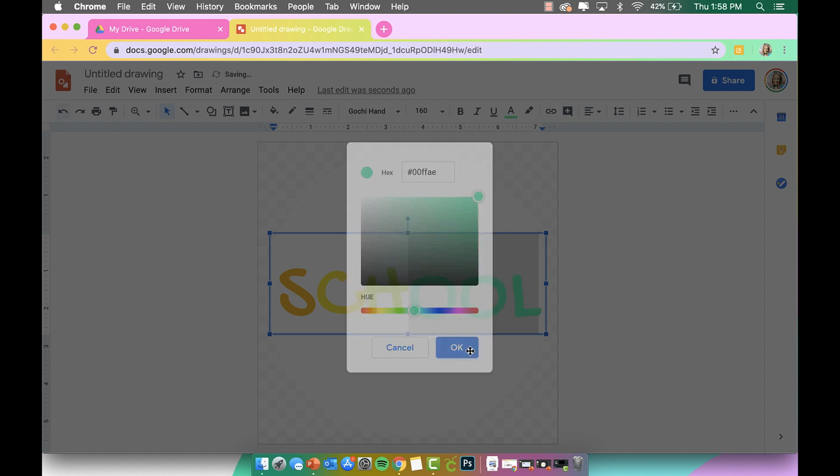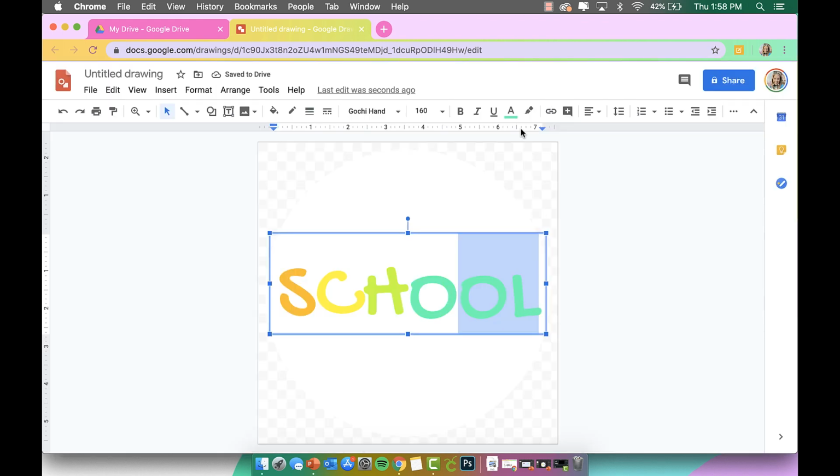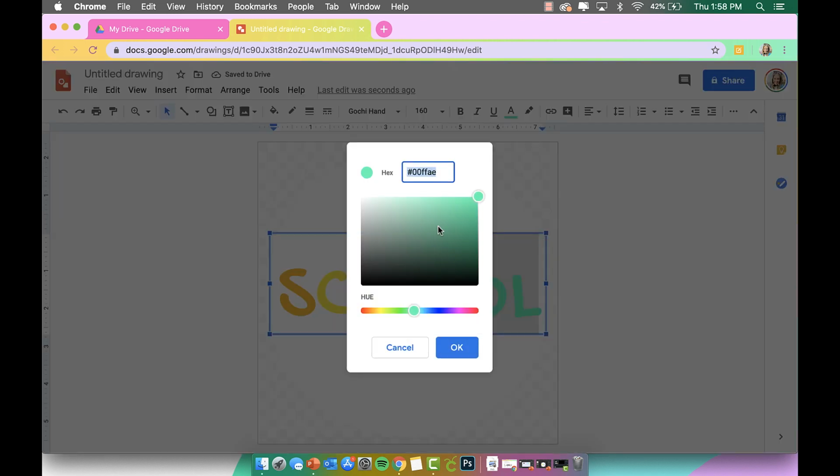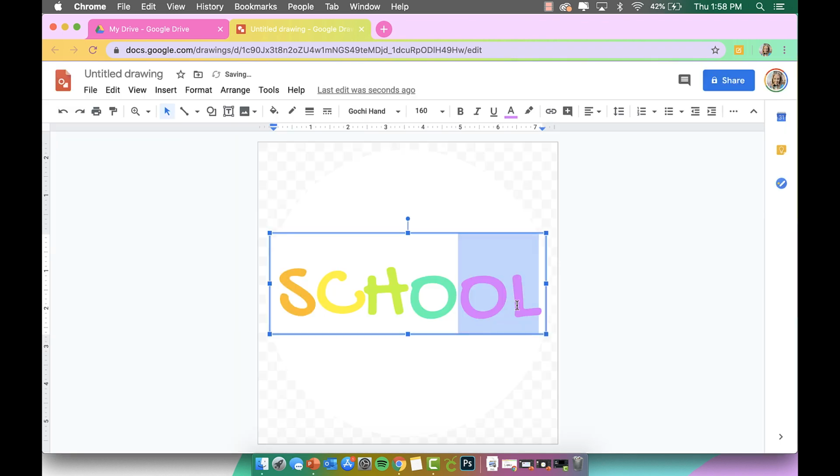And then let's see, there's that one. Two more colors. Let's do a purplish. And I'm going to actually move this a little bit down. And then let's do a pink.